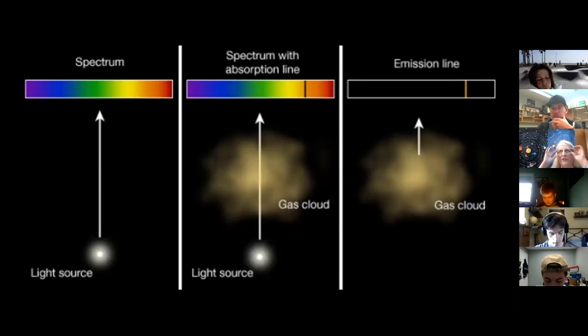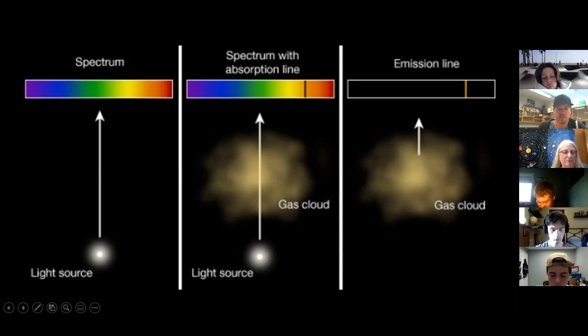And we all saw that when we had those glasses on, looking at the overhead light to get that nice spectrum. If there happens to be a gas cloud between the light source and our viewing, we will get an absorption line here. So whatever elements and molecules are in that gas cloud will absorb light at a very specific wavelength. If we have the same kind of gas cloud, but no light behind it, it will give off an emission line in exactly the same wavelength as this absorption line. So that's how we know everything.